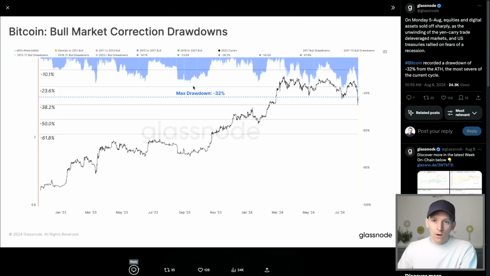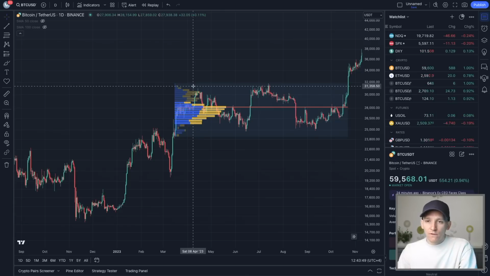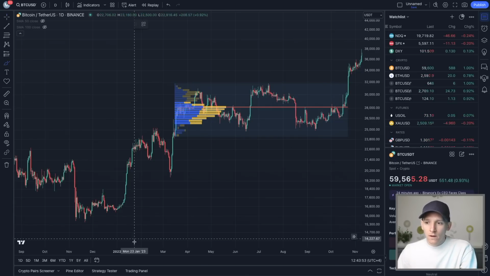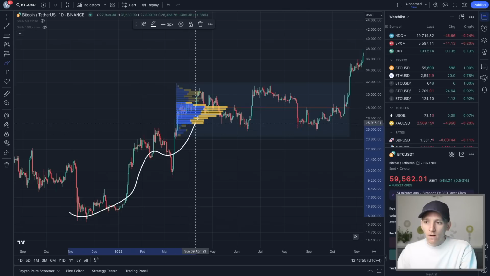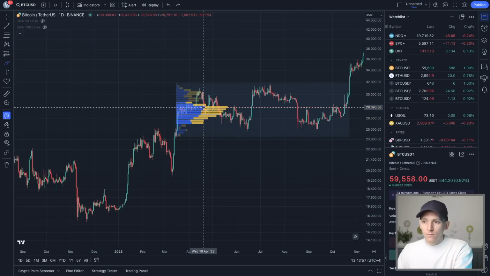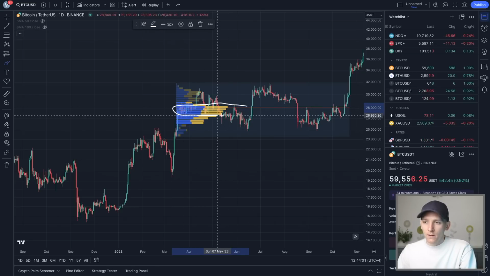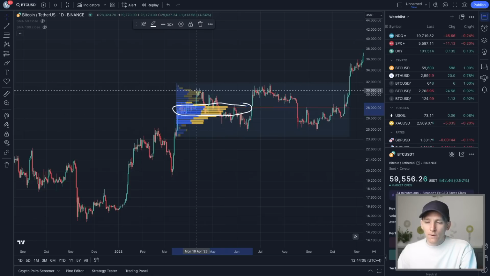Now you can just say, well, every time there's a 25% drawdown, maybe I'll buy some and wait for the next tick higher. But you can also use a volume profile here. This is showing us exactly what's happening. So we do have a start of the bull market as prices move higher. People get in at this price level. So we trade a lot here, right? So this is a high in this bull market.